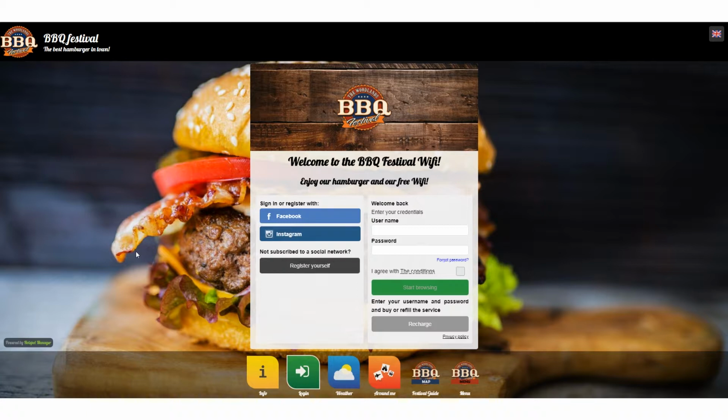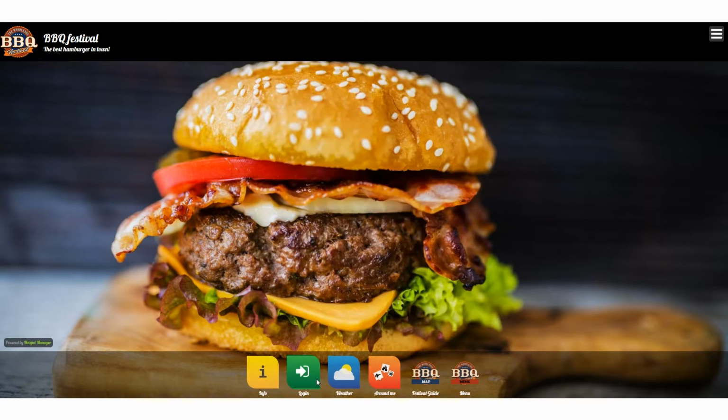You want to check maybe, I don't know, ESPN news, and then you are redirected here to this welcome portal, and here you choose what you want to do. You can register, you can use the social login as we saw before, or if you were already registered, you can use your username and password in order to start surfing. So in this case, this is the authentication method, and we are talking about this login.